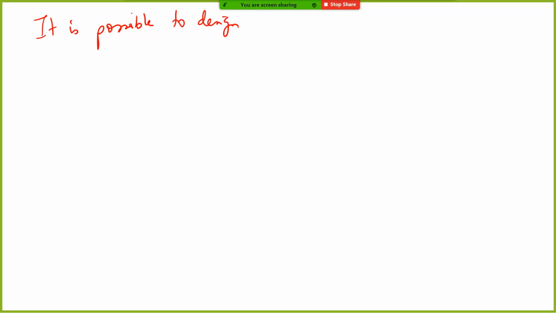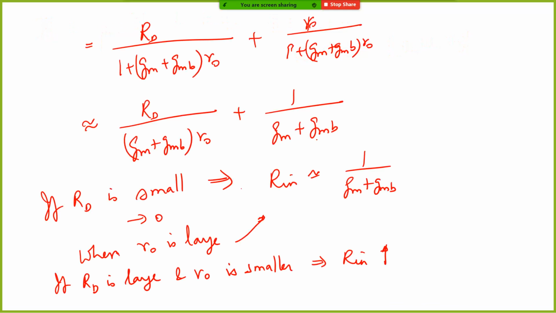to design Rin in the range of, let's say, 50 ohm or 75 ohm. 75 ohms is for cable television. If you look at your old television sets, it will be written as antenna with 75 ohm, right? So that's the characteristic impedance for television, and for all other RF systems it is 50 ohm, and therefore the input impedance is very conveniently low. If you just increase the GM and the GMB, you will be able to achieve the input impedance that you require.